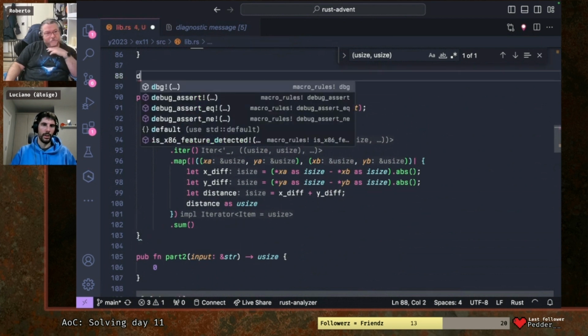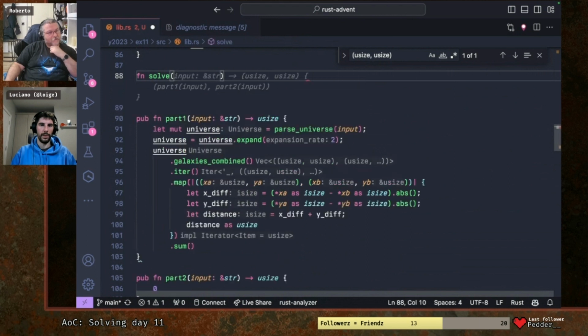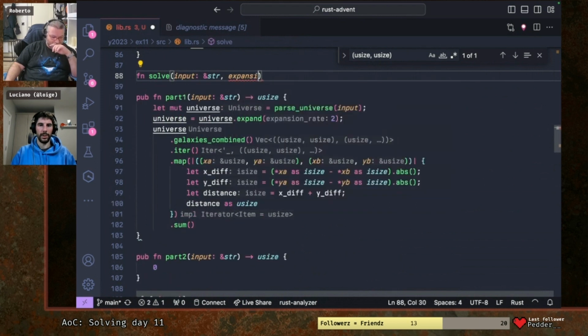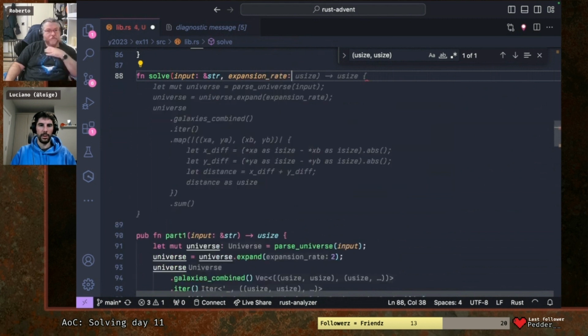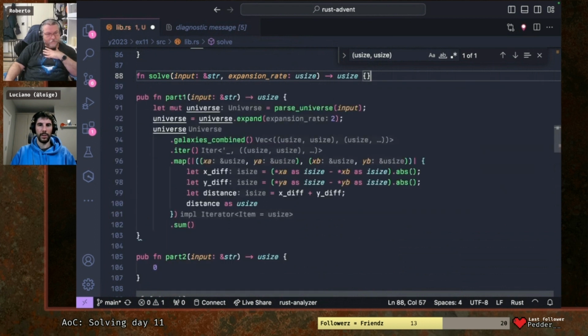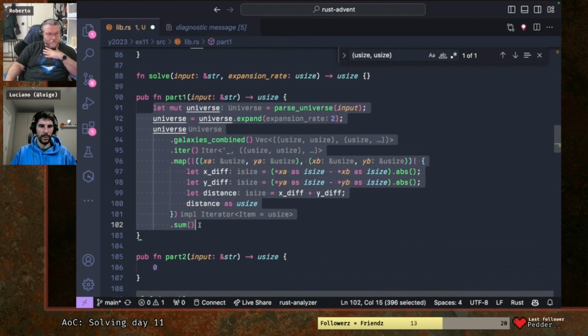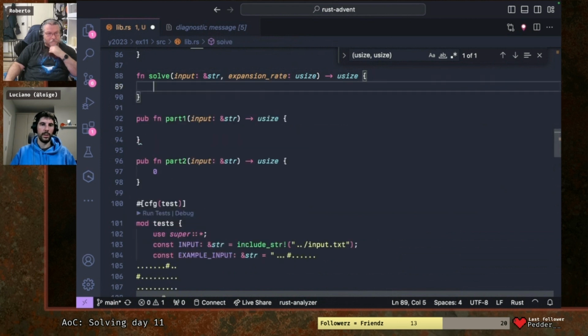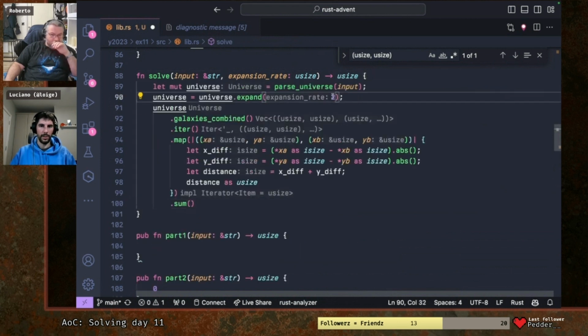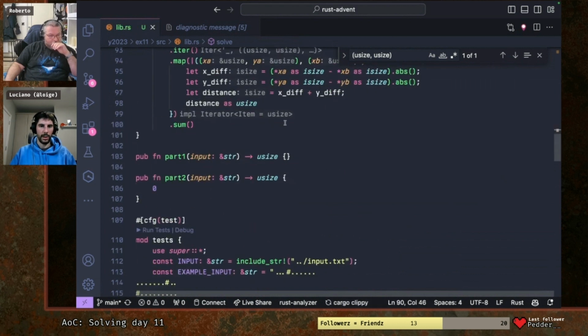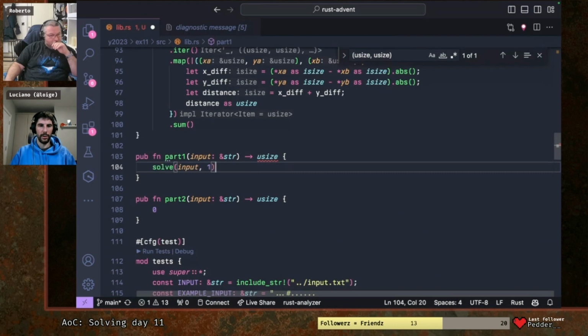So let's do fn solve input str expansion rate usize, and it returns usize, and it copies all of this, where expand is expansion rate, and this basically returns solve input 2.